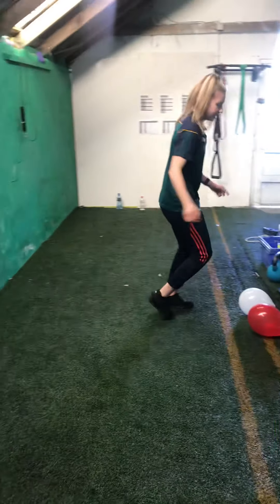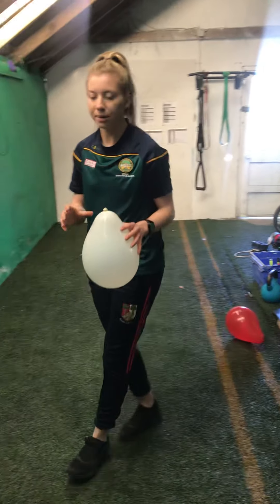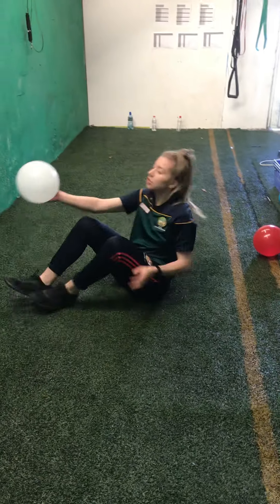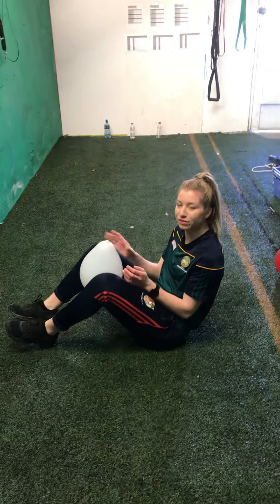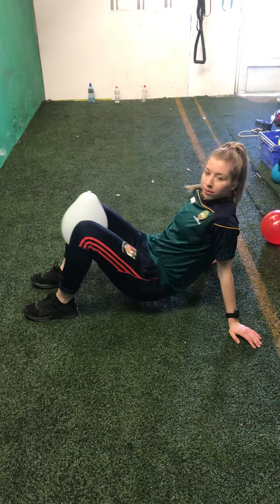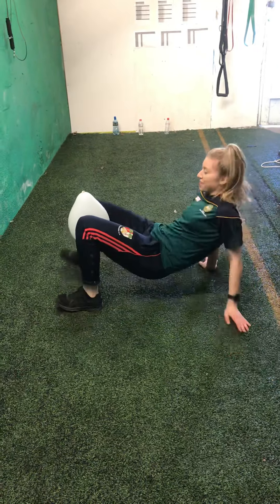We're on the last thing in our warm-up. If you remember, last week we did crab walks and we put a football between our legs. Today, I want you to put a balloon between your legs. You'll have to hold it tight so it doesn't fall. Try not to pop it — if you do, make sure you have spare ones. Remember, up on your hands, up on your feet. Walk around all over the place and try not to pop this balloon. We're going to go in 3, 2, 1, and off we go.